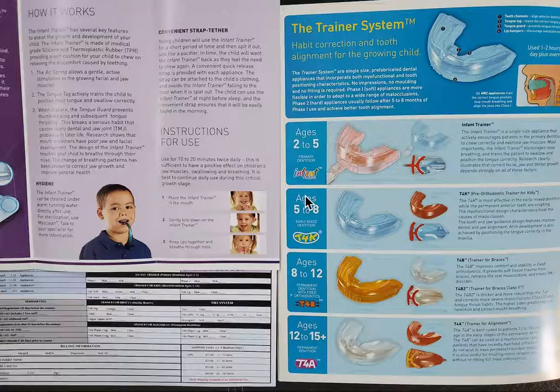If you're starting to see some issues of bite problems, of narrow arches, underbites, overbites, this is a great way to get started in young kids before you're ready to get moving with another set of appliances to actually fix the bite. So in terms of what I would charge, it really depends on what country you're in. Most of my doctors are charging a D8210 for this. So it's a removable appliance therapy for oral habits for the most part.